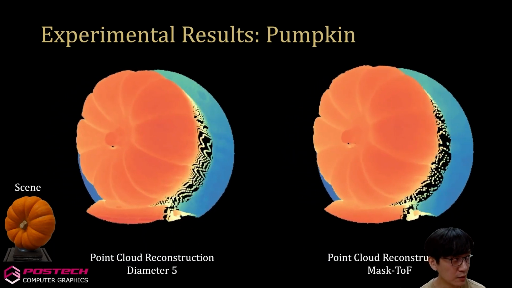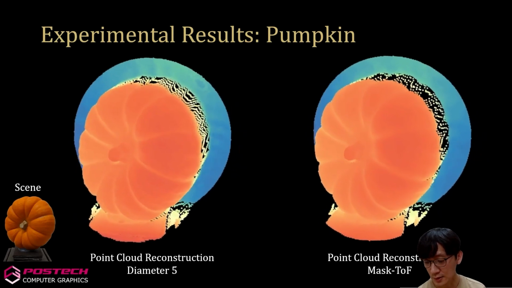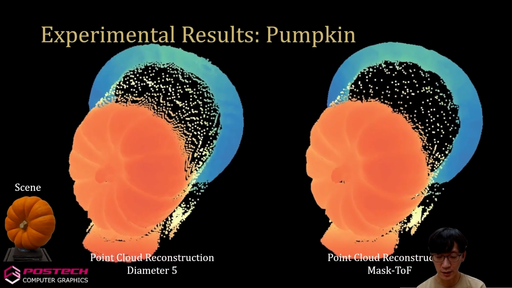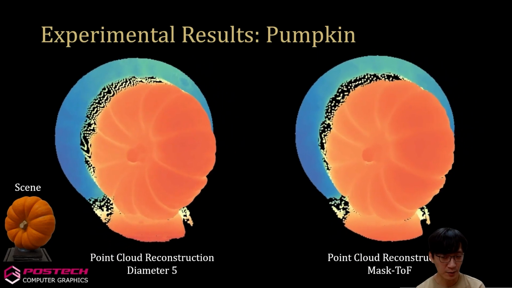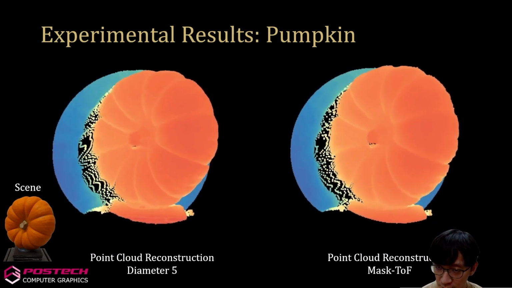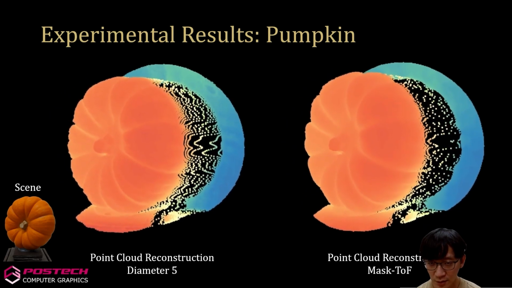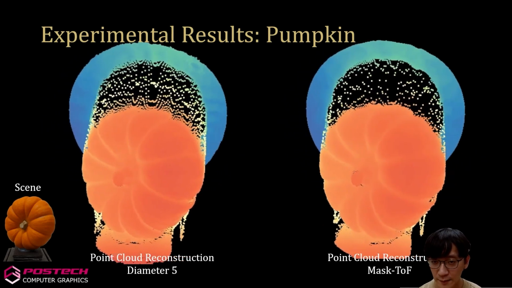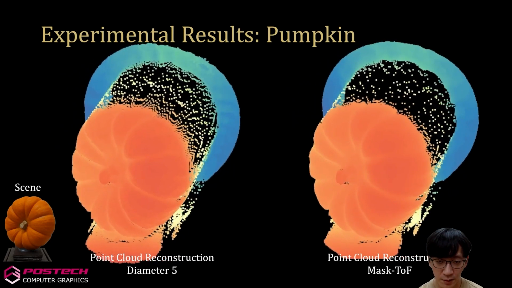So here, these are the results from our method, and we captured a scene of this pumpkin. If you just use the conventional time of flight camera that uses a wide aperture, it's going to give you high accuracy surface 3D depth information for the center parts of the object. But for the edge information, you're going to see lots of flying pixels around the edges, right? Because of the large aperture. However, in our case, shown on the right, this is our estimated result from the real prototype, showing that we were able to reduce these flying pixels quite significantly by utilizing both these learned masks and our refinement network.